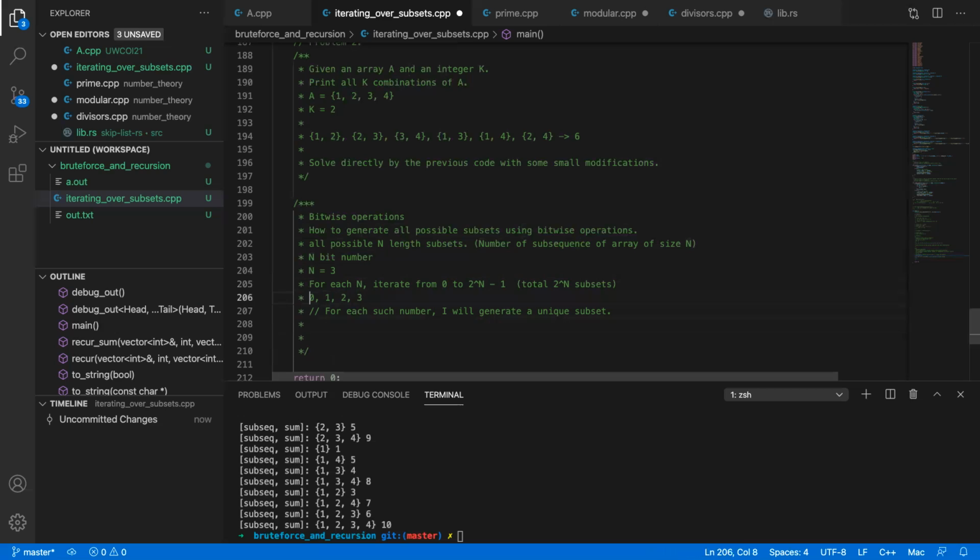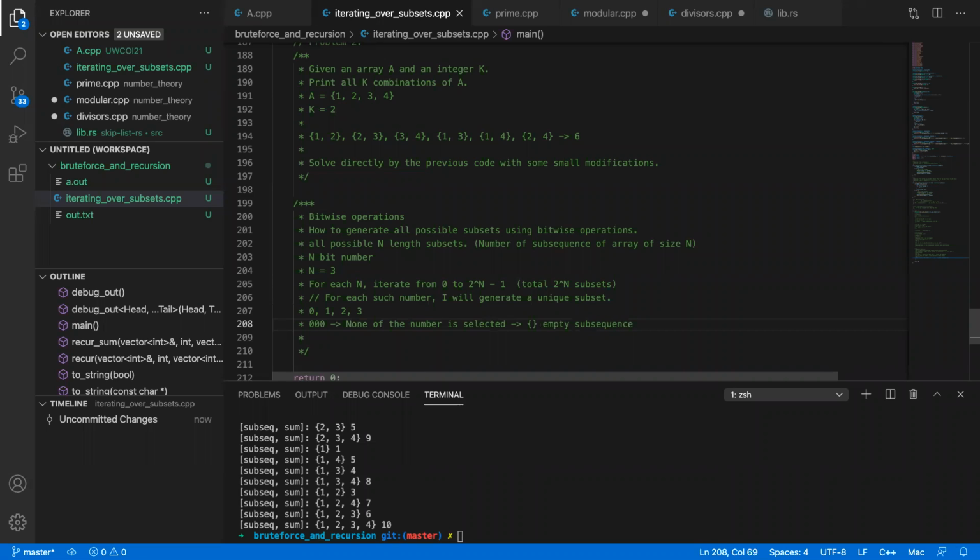So for example, in n equal to 3, I will iterate over 0, 1, 2, and 3. For number 0, let's consider it in 3 bits. It means none of the elements is selected. So this corresponds to the empty subsequence.